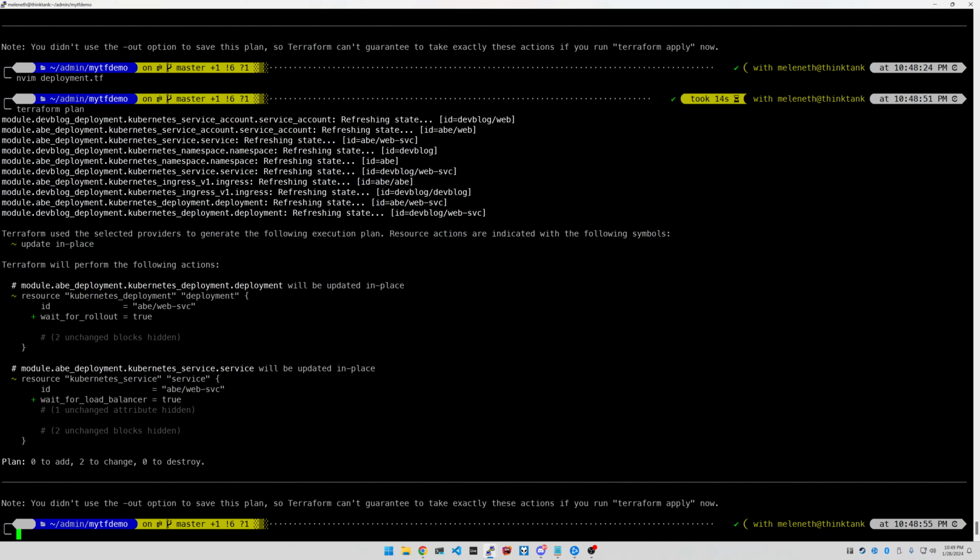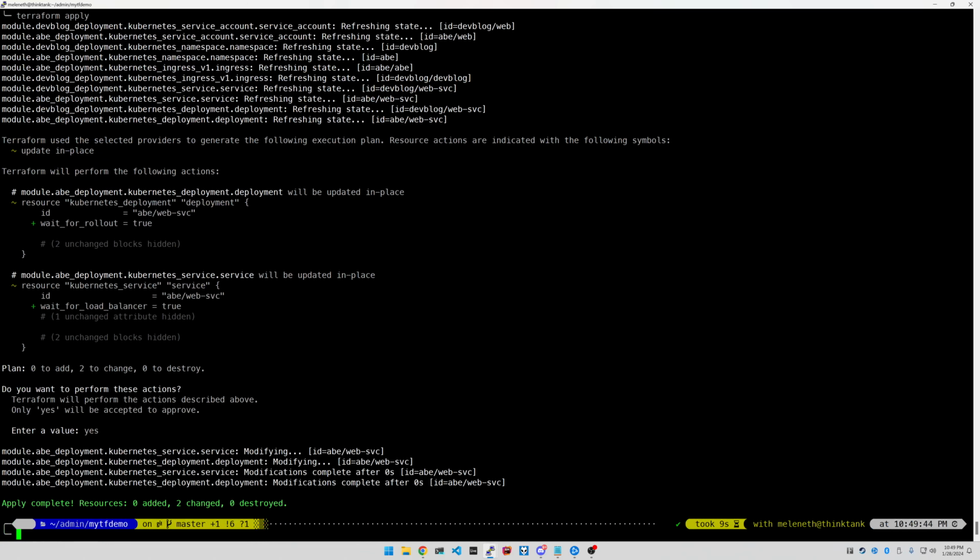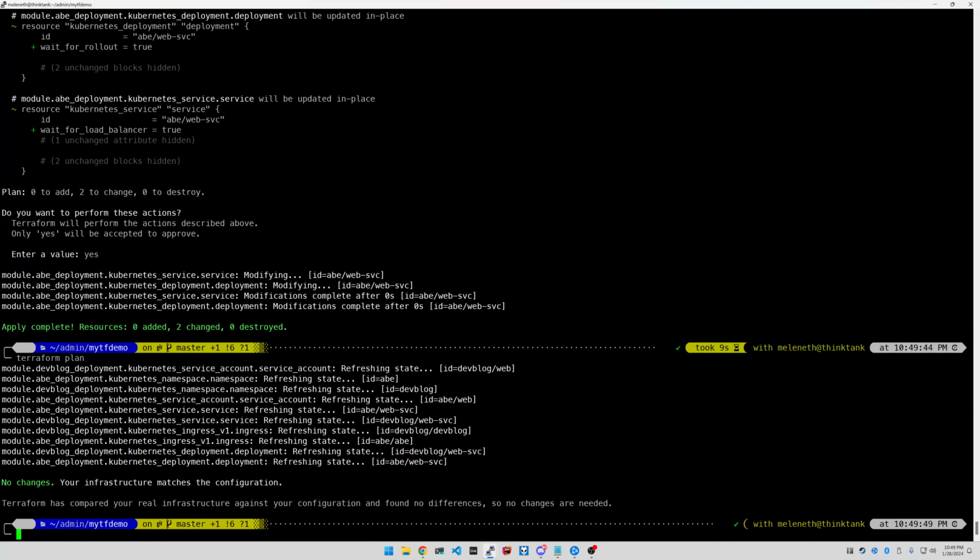So it allows you to make changes and then see what it would do to your config that you have imported. So these are the same changes that we saw when we first did our initial apply back when. I don't know why in particular these ones show up, but there's no changes here that are going to mess up anything, so we're just going to apply this. To change, 0 to destroy, 0 to add, and both of the changes we don't actually care about. So enter value yes, and now if we do Terraform plan, it will show up clean.